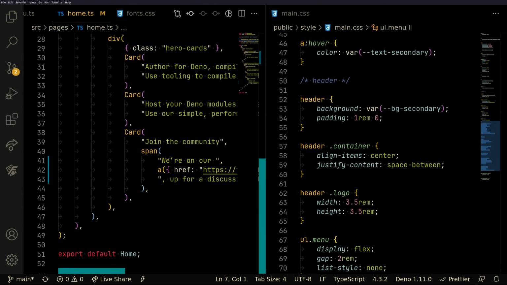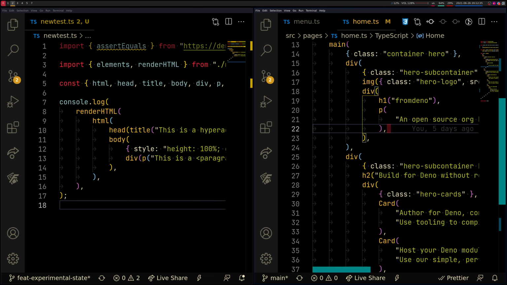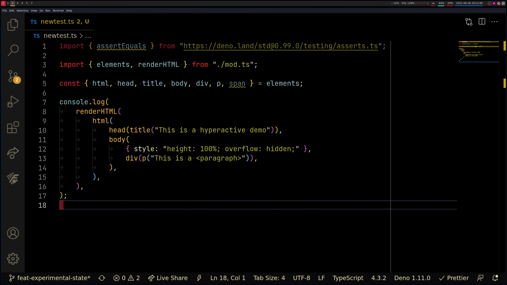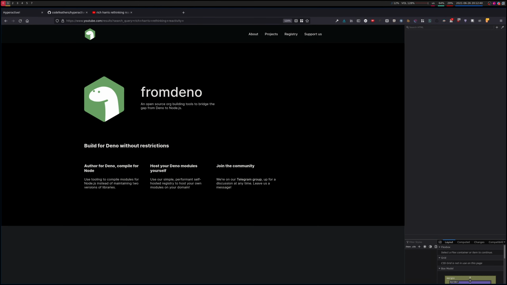Hyperactive does not care about components. It's not special. Everything is first class. Everything is JavaScript. Everything is supported, right? So I'm going to move this away for now so that we can focus back on hyperactive.